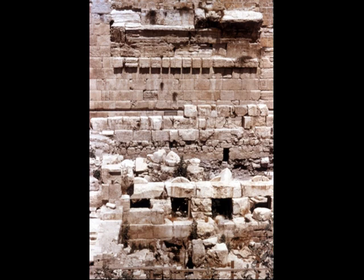It was first believed that it was a viaduct that led across the valley of Tropion. This low place in this area was called the Valley of the Cheesemakers. The name doesn't appear in the Bible, but Josephus made reference to it. It is believed that it went to the other hill, where the Sanhedrin met, and this gave them ready access to the temple courtyard.